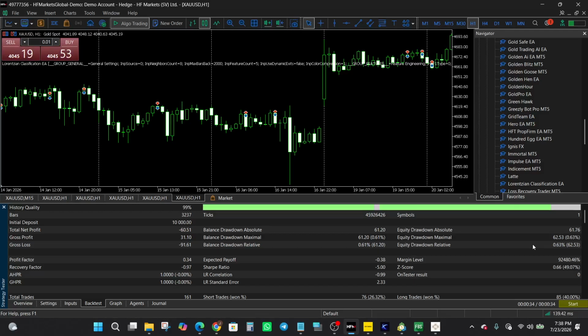In conclusion, the Lorentzian Classification EA offers a sophisticated framework for traders interested in machine learning, KNN, pattern recognition, and kernel regression filtering within MT5. However, based on the available data, it is not a plug-and-play system that yields effortless results out of the box. It appears best suited for advanced traders who are comfortable conducting systematic parameter optimization, feature tuning, and walk-forward validation across different currency pairs. As always, I strongly encourage running long-term historical tests and forward testing on a demo account before considering any live deployment.